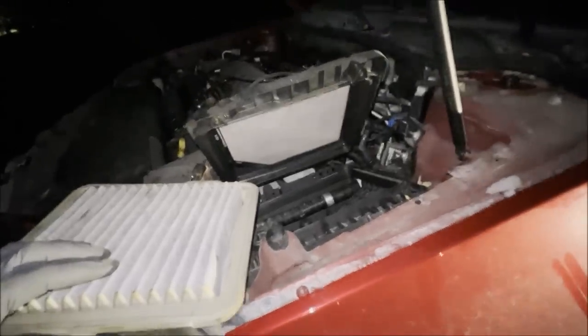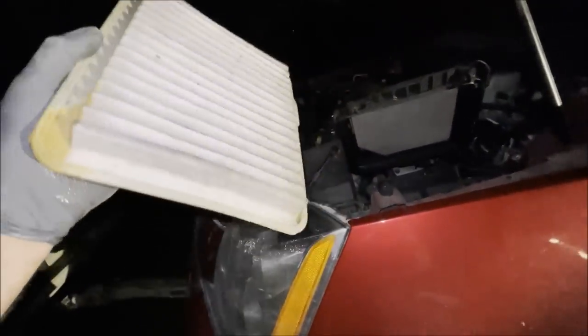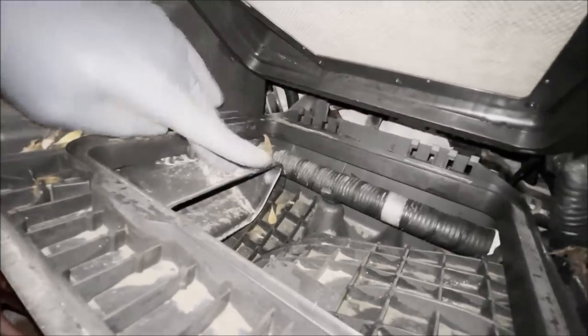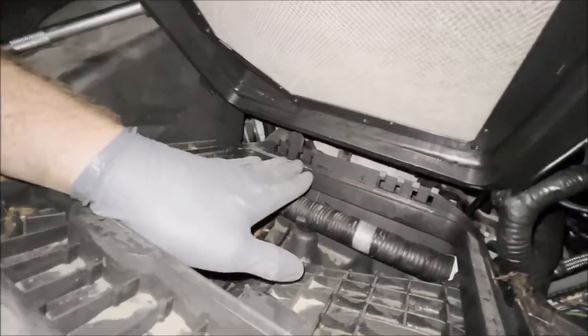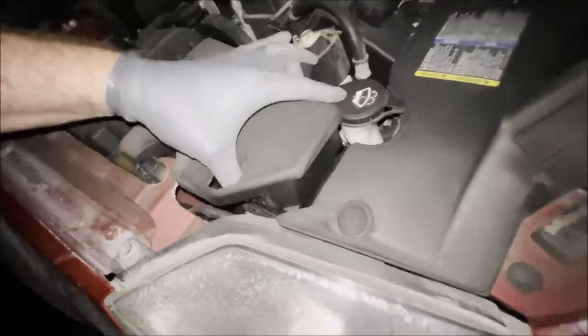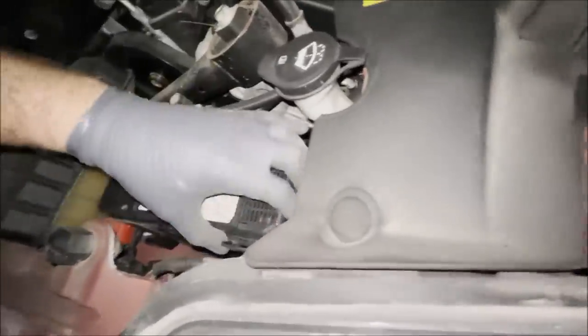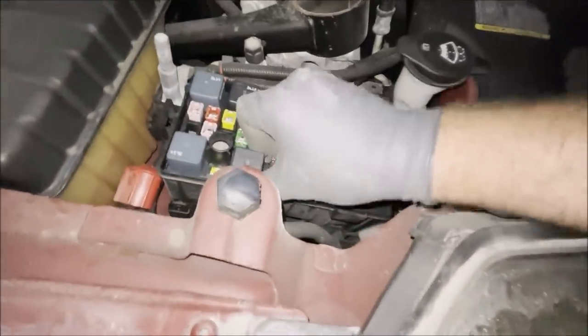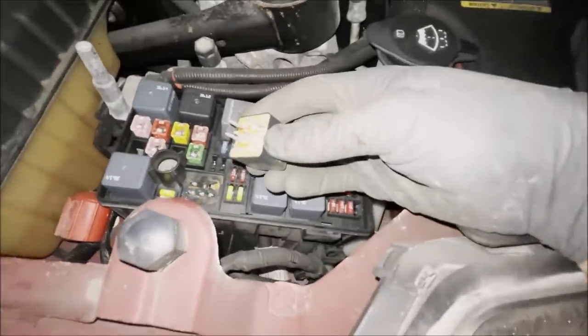It's a pleasant surprise — I didn't expect to see that. It appears it never got more than just a tad bit wet on the corner. I thought that was going to look much, much worse. You can tell water got in here, but I don't think it actually went up into the intake. I'll pull this off more to really check — I mean, there's sand here, and the water line on the rest of the vehicle would make you think it was here, but this definitely doesn't look too bad. Here's another thing we can check — this fuse box right here.